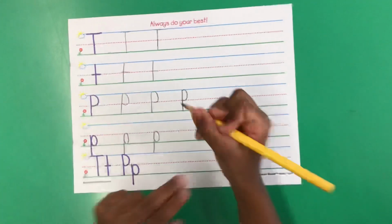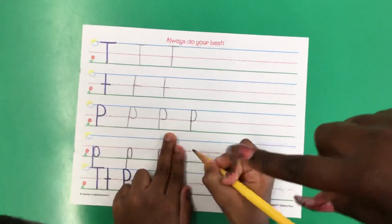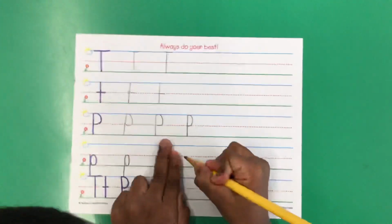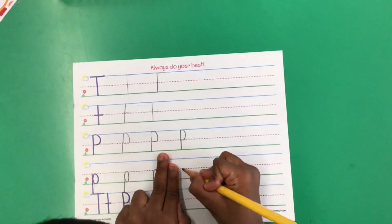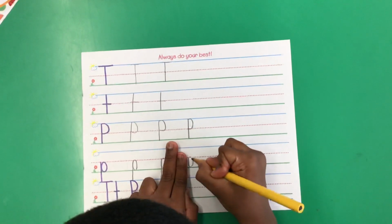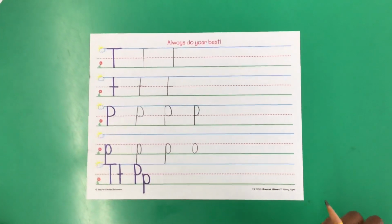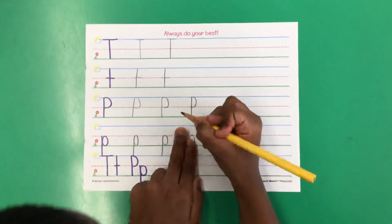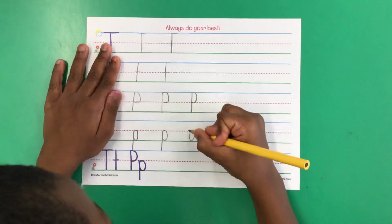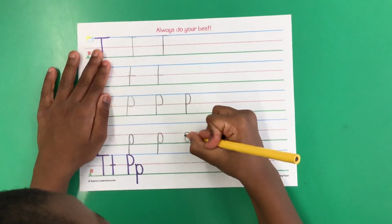Let's do it one more time, Connor. Move those fingers back, please. You want to make sure your student's fingers stay off of the brown part of the pencil. He's going to make a complete circle from the dotted line down to the flower line. Complete circle. Now he's going to make his straight line down from the dotted line. You don't need your 2 finger spacing anymore, sweetie. From the dotted line to the next skyline. Go ahead.